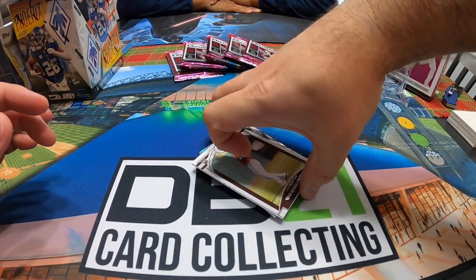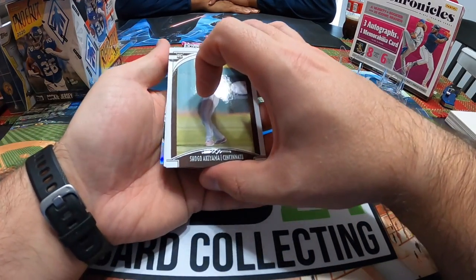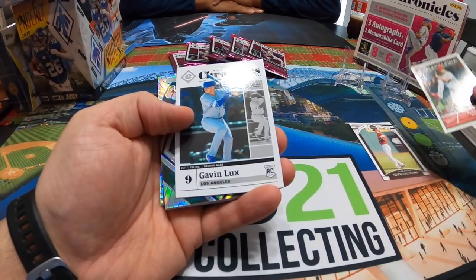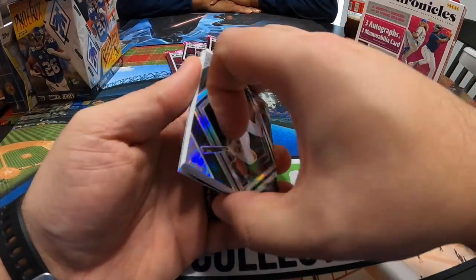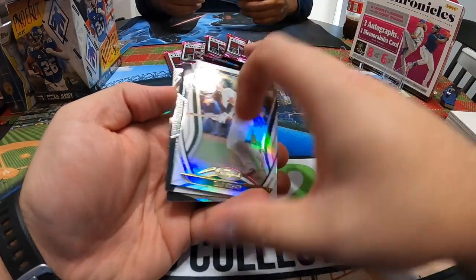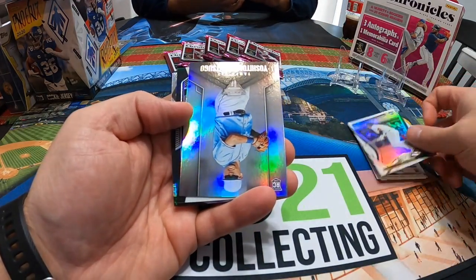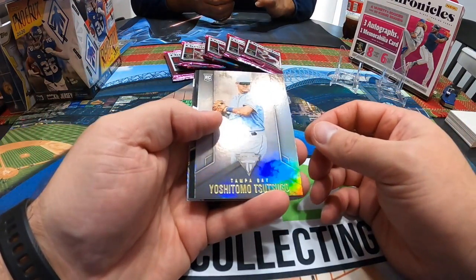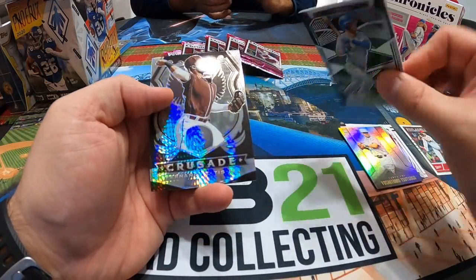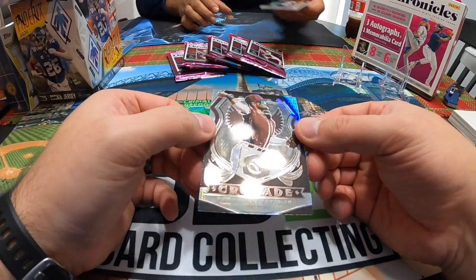So, I'm starting out, we got some shiny stuff in here. Looks like we got one of the Spectras in there. Here we go. So we got Shogo Akiyama, Aaron Nola. Got a Gavin Lux Chronicles. There's the Spectras of Max Kepler. It's a silver prism. Sean Murphy, certified rookie. Yoshi Tsutsugo, Titanium. We got a Cody Bellinger Obsidian. And finish it up with a nice Fernando Tatis Jr.